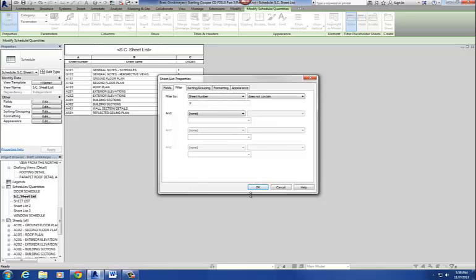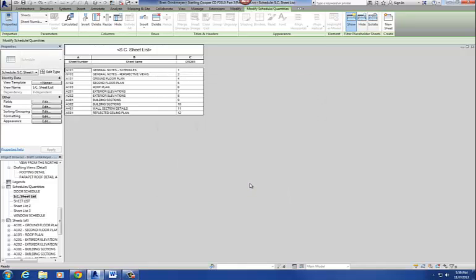So like our code plans, since they're in our files, filter those out. Oh, that's right. So temporarily you could put an X at the end of them. If your code plan is A106, then just put an X at the end, and that'll filter it out. So long as it has an X somewhere in that sheet number, that'll filter it out. Then once you're finished, you can take out that X and it'll pop back into the sheet list.